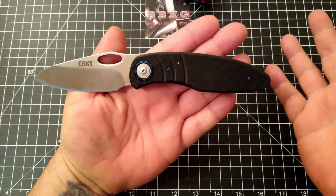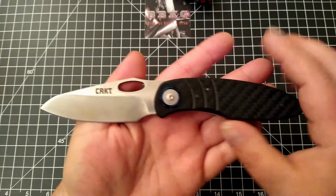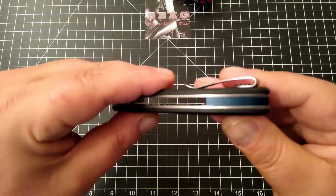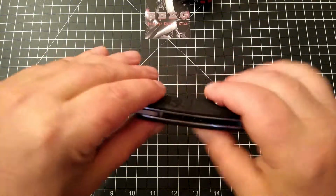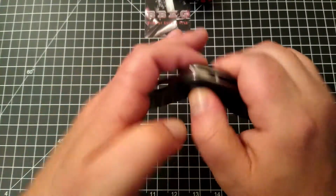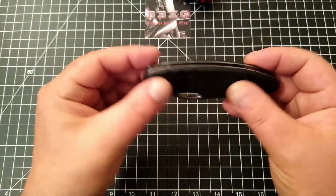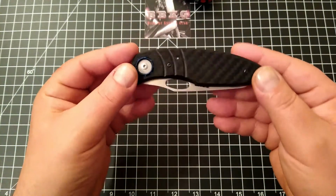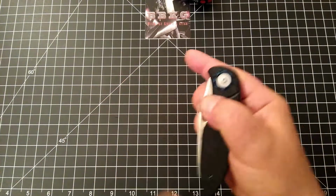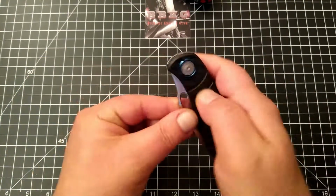Aesthetically, it's very pleasing. I love the fact that they put this blue ring around the Deadbolt system here. Matches with that blue GRN backspacer. Stainless steel liners, which are skeletonized. Stainless steel pocket clip. If this knife was around the $50, $60 range and the quality control issues were addressed, this would be a winner at that price point.